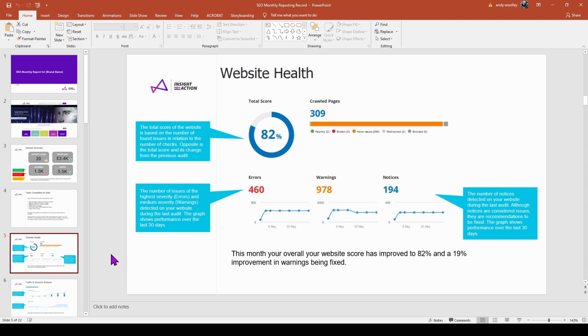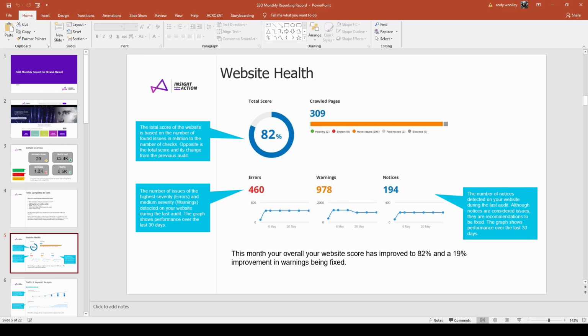Now we come into the crux of really, from a top-down approach, looking at the website, how it's interacting on the internet. So I use SEMRush, one of the big tools out there, premium tools. You might use Moz, Ahrefs, or any other sort of SEO tool specifically. But in my particular case, SEMRush is very good at just quickly taking a snapshot of the health of the website, telling you basically what the total score is, how many errors, warnings, and notices are there. Particular reference should always be, from an SEO point of view, covering the errors and looking at reducing those month on month. And that obviously is subject to time and budget.